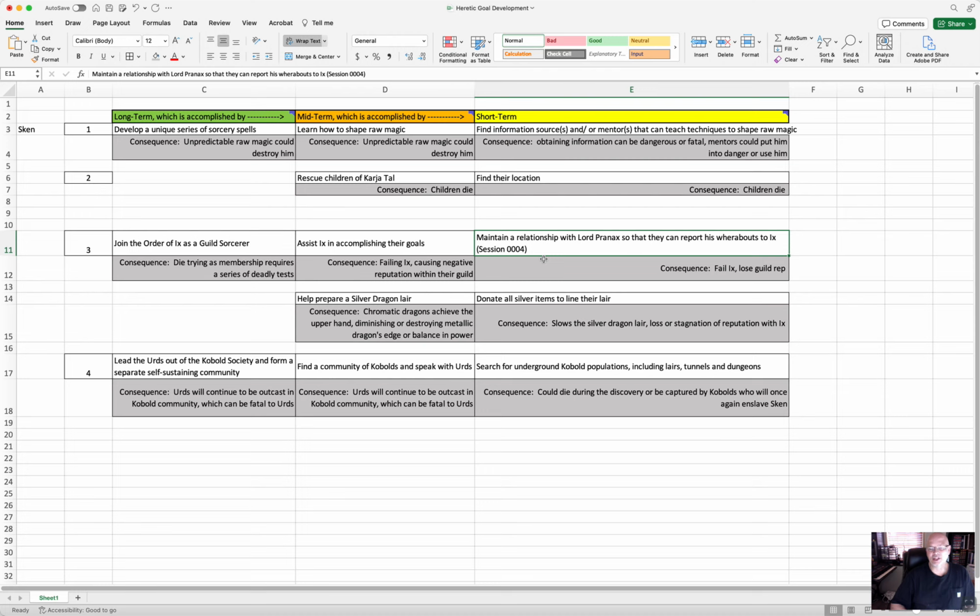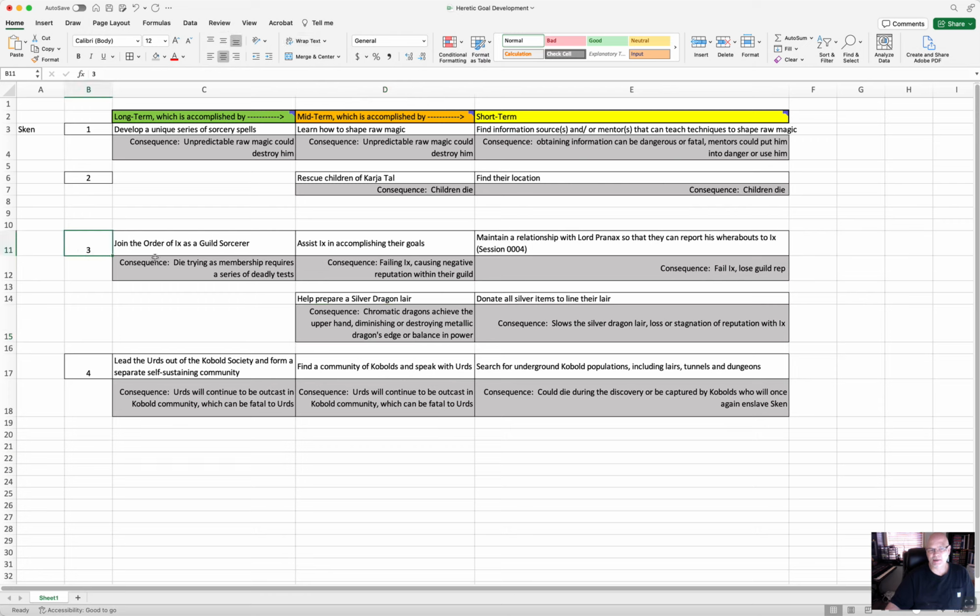One of her goals that she gave you was to maintain a relationship with Lord Pranex so that you can report his whereabouts to Ix. And if you don't maintain that relationship, the consequence is, again, he can fail Ix and thereby lose guild reputation, which ultimately is not going to get him to his long-term goal of joining. Does that make sense? Now this one's a little complicated because on this one, this is number 3.